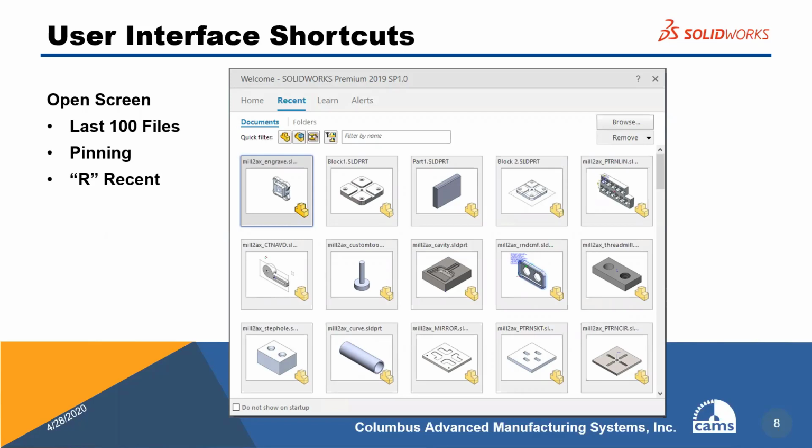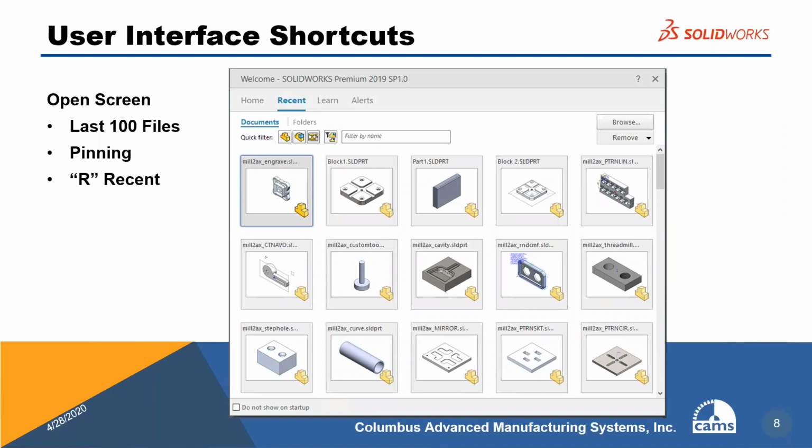But going back to the Recent tab, it defaults to the recent documents that you've opened, and this can list up to 100 of the last files that you opened, and I find this extremely helpful. It's difficult sometimes to remember what you had for breakfast, let alone what you worked on last week. You notice there's a slider here on the right hand column. You're able to go down through this and look at any and all files that you worked on, and you can set this up to 100.